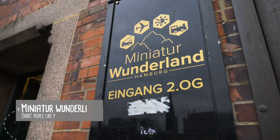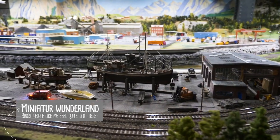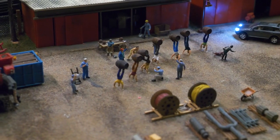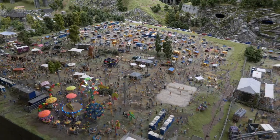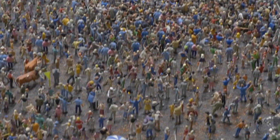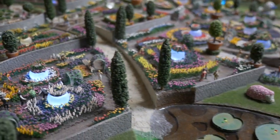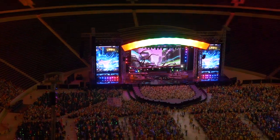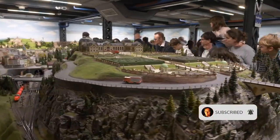And so we end this list with some perspective — more precisely, a miniature model exhibition. Imagine some of the best popular places in Hamburg and around the world, miniaturized. At its core, it's a railway model with over 15 kilometres of rail track and a thousand trains. Keep an eye out for amazing detail in the music festivals, the Elphi, and the flower garden. The changing from day to night even changes the city lights — it truly needs to be seen to be believed. I'm releasing an in-depth tour of the Miniature Wonderland with tips for those visiting soon.